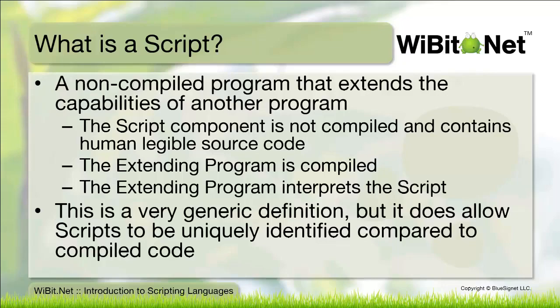So the script is not compiled. It's not turned into a bunch of gobbledygook or machine code. It is actually legible source code. You can open up a script at any point in time, anytime you want, and read the logic that goes behind it. The extending program, the thing that is reading that source code, that is compiled, and that interprets your script. But your script, the thing that you're writing to actually do something, is not compiled and is fully readable and modifiable.